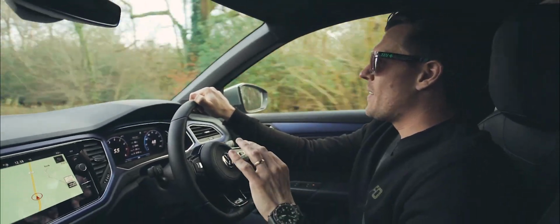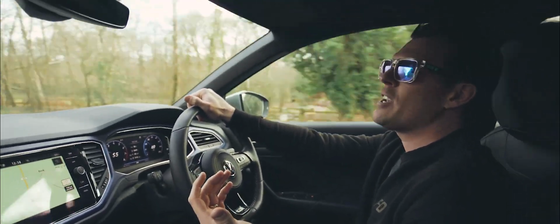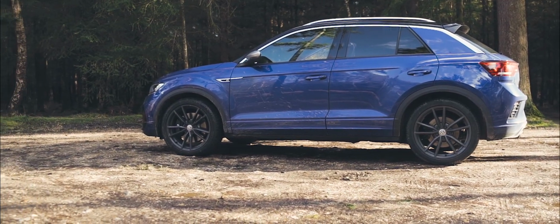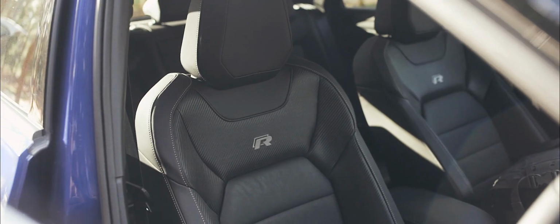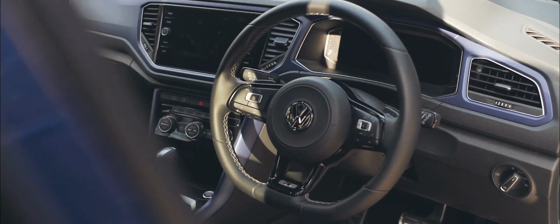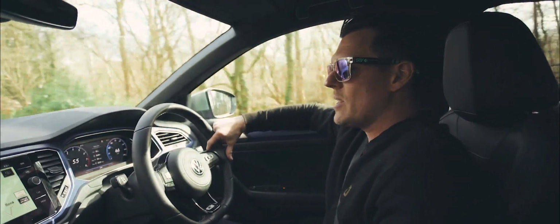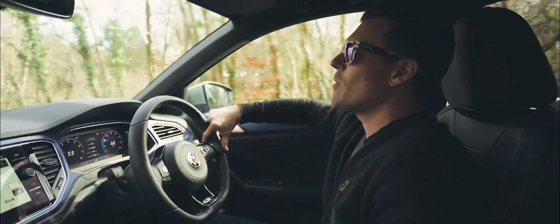So this Volkswagen T-Roc R, I suppose that's how you say it, unless it's like T-Roc R. This Volkswagen T-Roc R, it sort of passed me by a little bit. I don't know whether that's me just not being very good at my job and reading other people's reviews and stuff like that. And it's pretty obvious that it was going to happen, because Seat have got the Ateca and Audi have got various hot SQ models. But yeah, it passed me by, and it was actually a bit of a surprise getting in this, because I didn't think it would be quite as fruity as it is.